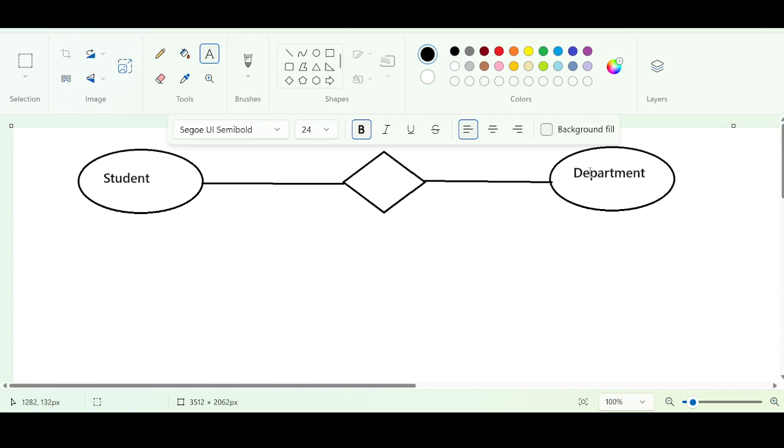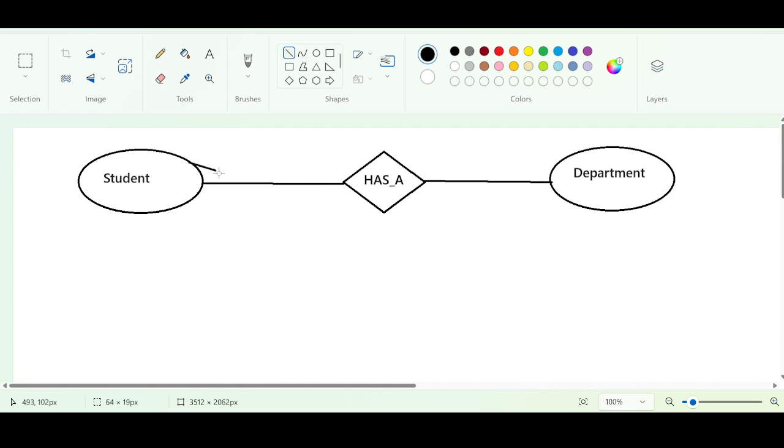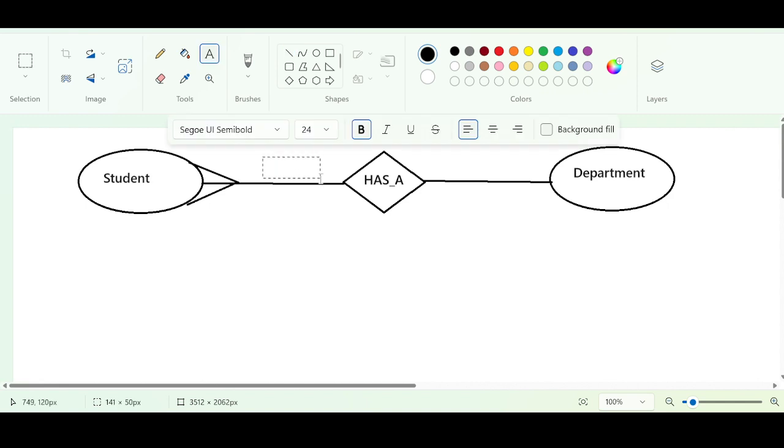So this Student class has a relationship with the Department class. What kind of relationship does it have? Theoretically, it is stated as a many to one relationship. It means many students can choose one department. Many students can choose one department. The diagram is very clear.